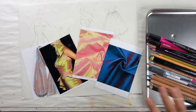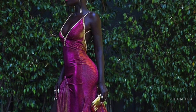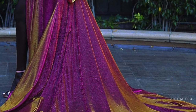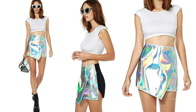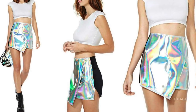Hey, hey, party people. This is a tutorial on how to render iridescent fabrics, and I'm going to show you a couple different methods. FYI, this is iridescent, a two-tone fabric that often has this kind of softly shiny surface. Not shiny, shiny, very slight sheen, depending on the base fabric. This is holographic fabric. It's like a rainbow vomited on some shiny metallics.